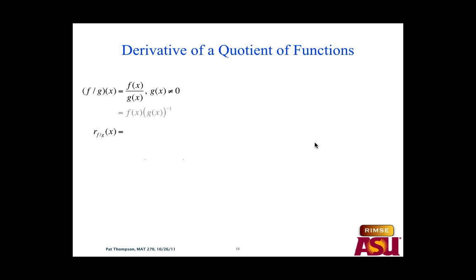There's a little bit of algebra involved. But if I think of this as f of x times g of x to the negative 1, or f of x times 1 over g of x. Now, this does involve some stuff that we haven't gone through all the details of, but I could think about using product rule, which says take f of x times the derivative of g of x to the negative 1. That's the only part that we haven't really had experience in doing, plus g of x to the negative 1 times the derivative of f of x. That's just our product rule.